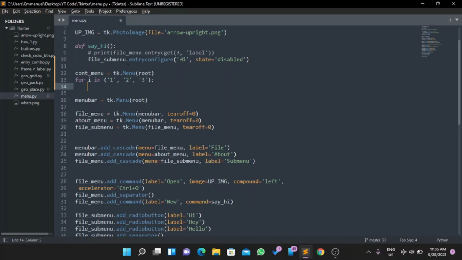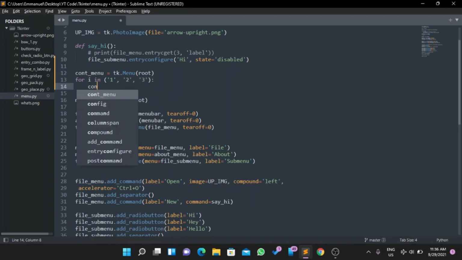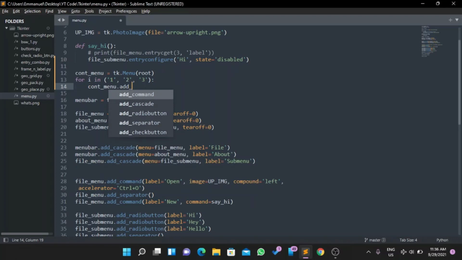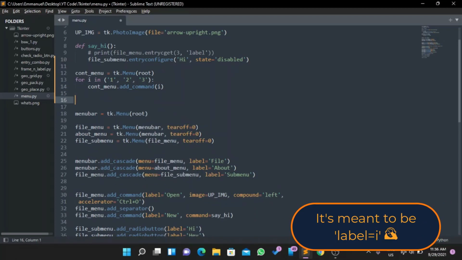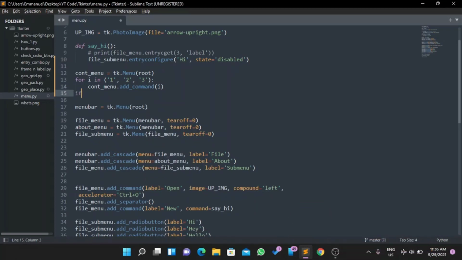Of course it's just like a normal menu, but we're going to call it when we want to call it. So we're going to say const menu dot add command, then we're going to do i. So we want to add i to that. We've added that. Now, on Mac, if you right click, it might be different from when you right click on Windows or left click. On Mac you might just need one click to get that to work.